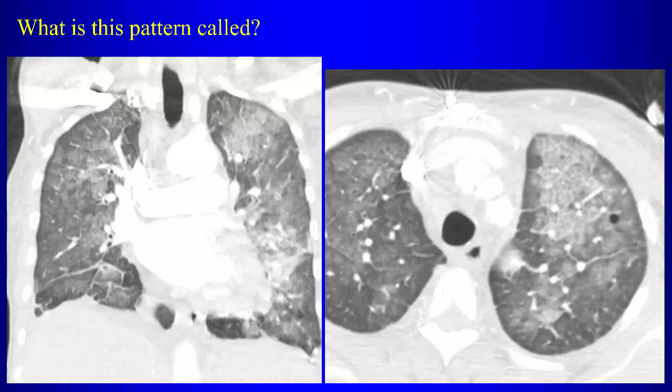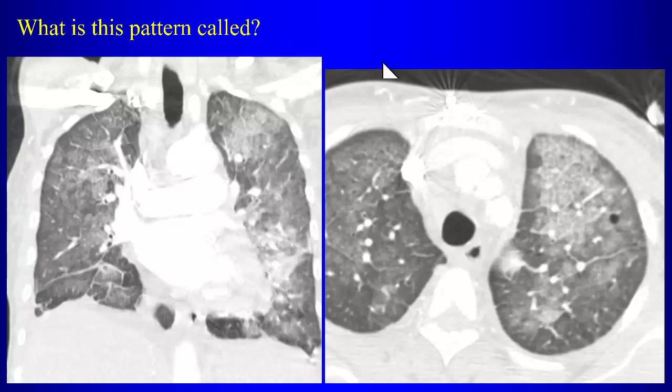Now, what are some other things that might give you crazy paving? COVID-19. Yeah. So certainly pneumonias, right? Especially viral pneumonia can give you crazy paving. What other kind of pneumonia is associated with crazy paving? Now, we do see quite a bit of it here in Newark. Pneumocystis pneumonia, PJP. Yeah, right. So that can also give you crazy paving.